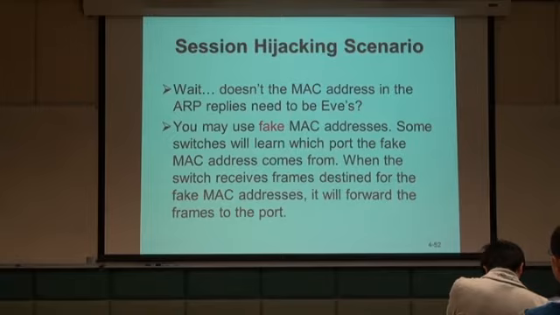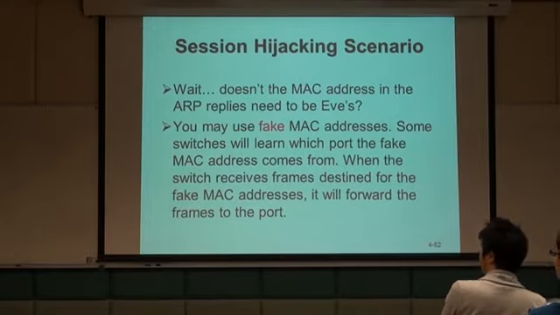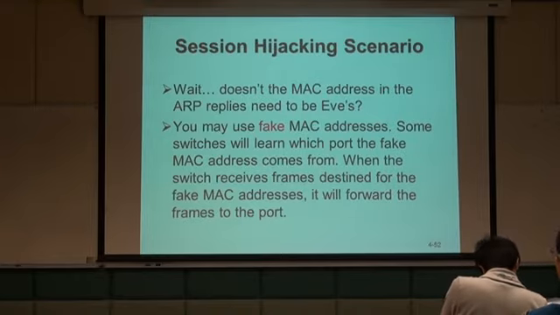Now, does this work for modern switches? I think if you buy most switches, you are able to use that. But I'm not sure if you can do this in our VMs, because the interface is not really a switch. It mimics the switch function, but it may not really be one. So I doubt this works in a VM setting, but you may double check. In a commodity switch, this would work.